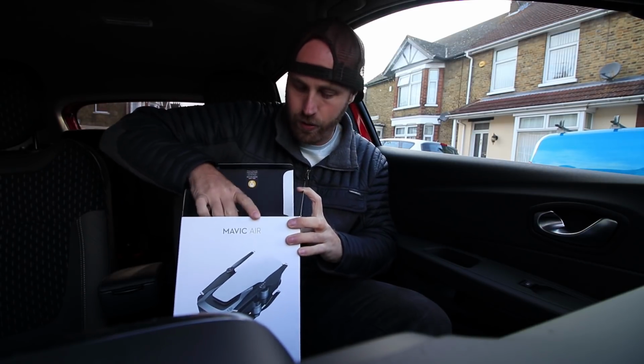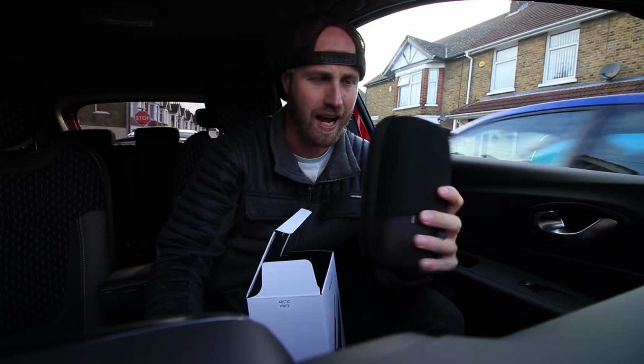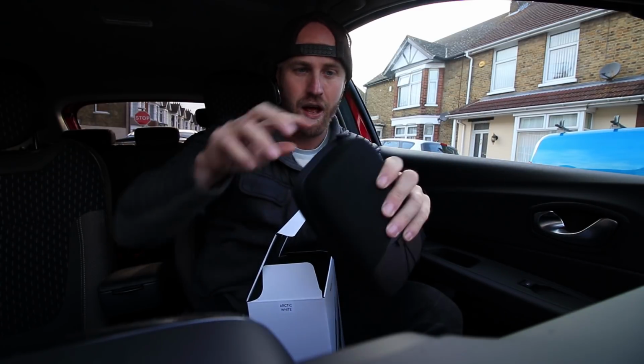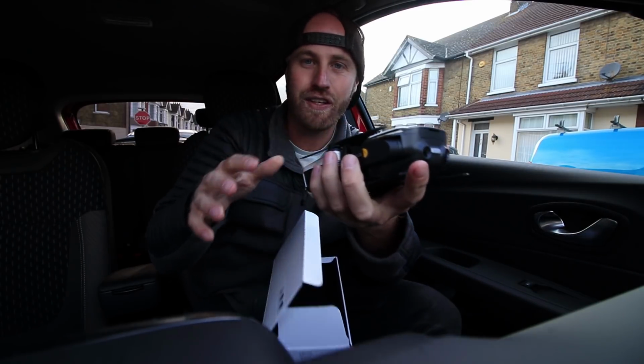First thing I noticed, it has a case. I'm not sure if the Mavic Pro had a case. I don't think it did because I don't have one, but this is awesome. There's a case for it. This is the Mavic Air right in here. That's it. How awesome is that? Look at how small this thing is.